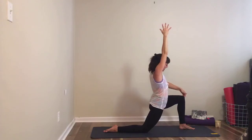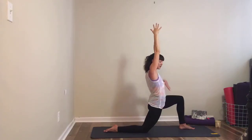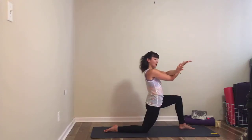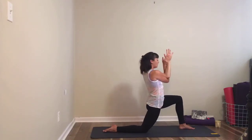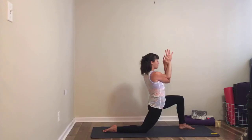Make sure that your front knee is right over or slightly behind your front ankle so you can press down into that left foot for stability as you start to move your arms forward. Left arm crosses across the body and you can create that little lever or you can wrap your arms together like an eagle. And if you like at this point, you can lean forward again into that front knee, getting that little hip flexor stretch on the right side, or you can just focus on your shoulders here in this stretch. Feel the space between your shoulder blades expanding.